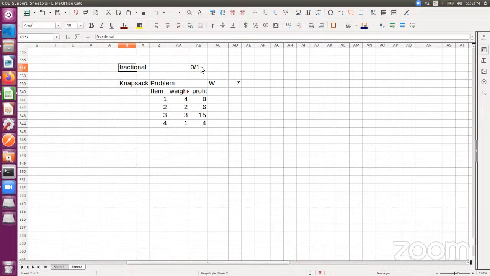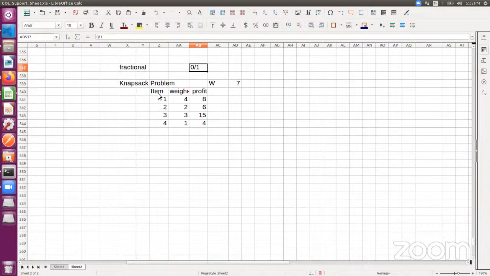The 0 or 1 knapsack problem means either you have to take it or leave it. If you go to a toy shop, either you have to take the toy or you have to leave the toy. You cannot take a part of the toy and go, right? So there are two types. This fractional knapsack problem can be solved using a greedy strategy, whereas for the 0 or 1 knapsack problem, we should approach it with some other strategy, because we cannot apply the greedy strategy.